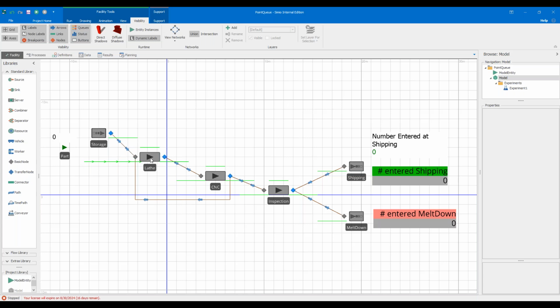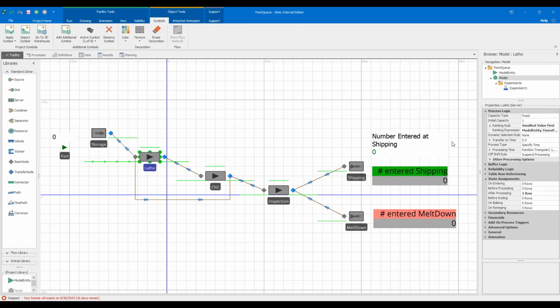So now we want to stop and open up, and we see that instead of selecting largest value first, we accidentally selected smallest value first. And this is really common. Sometimes that can happen if you don't click out of it and you click an up and down arrow or you scroll, it could randomly change the option that you chose. So that's a pretty easy fix.